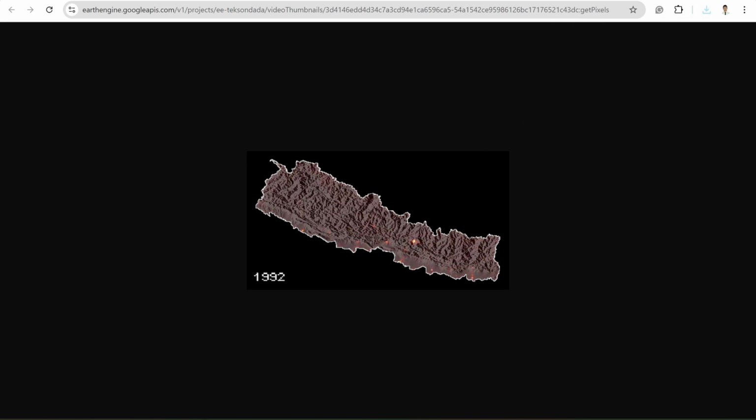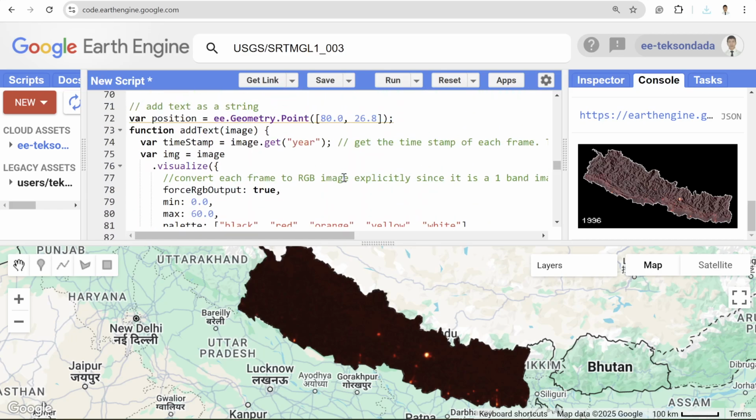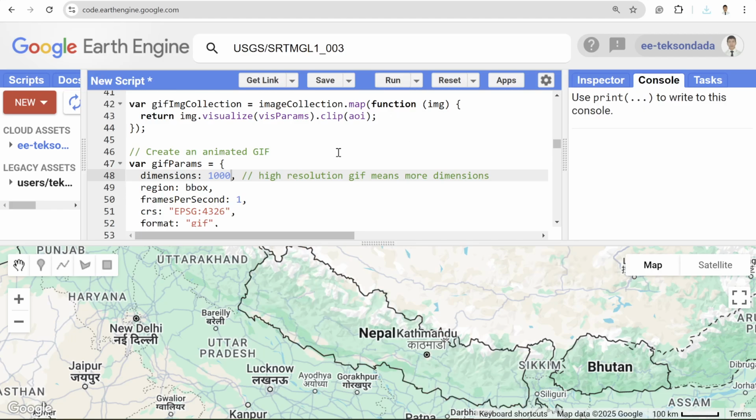So yeah, and the other thing I would like to mention here is if you want a really high resolution GIF, maybe you can change it to 1000 and then hit run, but definitely it will take a lot more time to run than with 500.